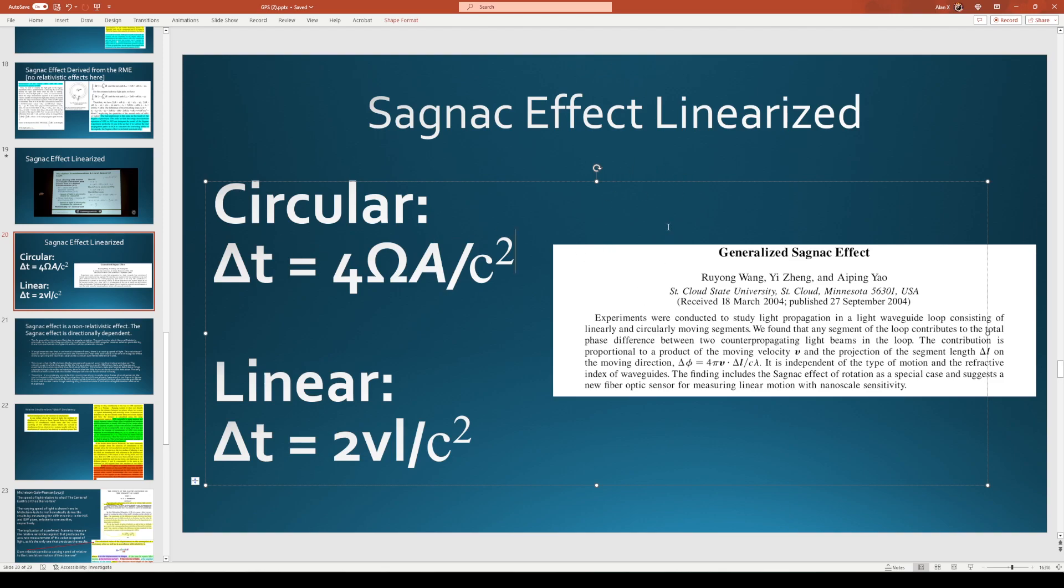But then your boy Sagnac came around with essentially the exact same experiment as a Michelson-Morley experiment, but it's just a rotating device while it's running instead of rotating it and then taking a measurement and then stopping it, getting it fixed, and then taking a measurement. So this is just constantly rotating, what Sagnac did. So they wrapped it up in the paradigm that because it's a rotating device, it's a non-inertial frame, so it doesn't fall under the special relativistic paradigm where the speed of light has to be constant.